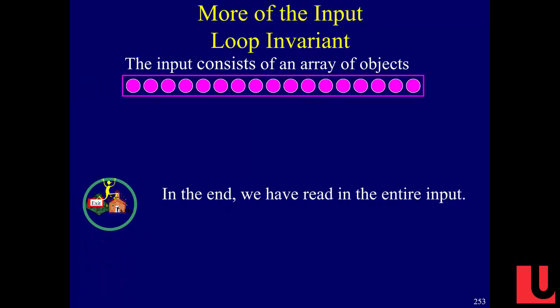And so what you do to make progress is consider one more object. And then how do you get the postcondition? Well, the exit condition will say that we've looked at all the input, and so the whole input is the input considered. And then the loop invariant says that we have a solution, in which case we're done, right?